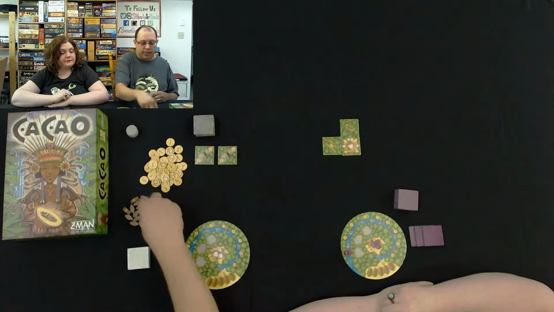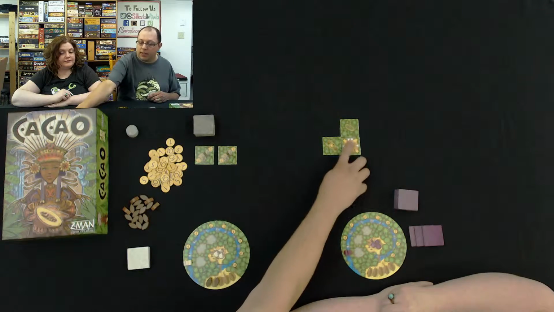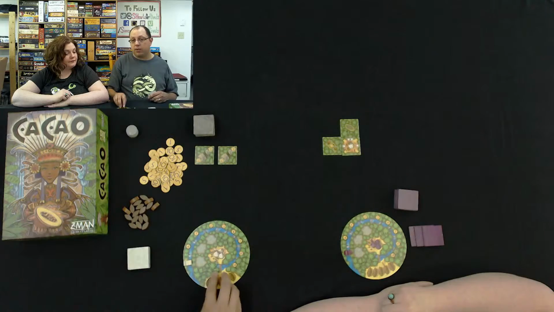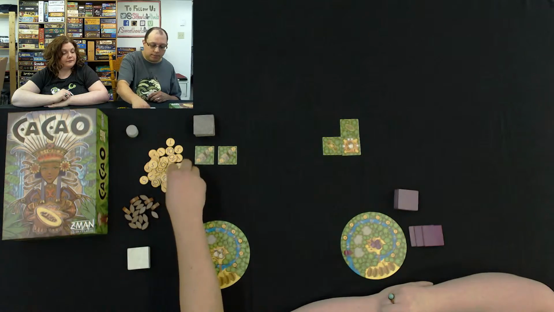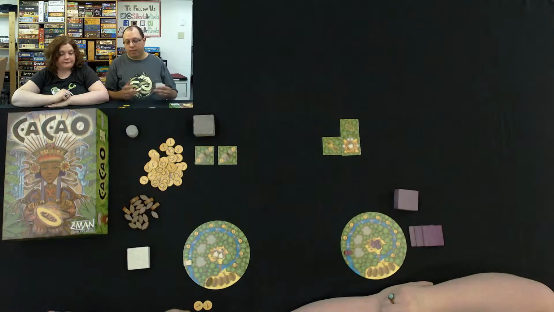So this would allow me to get 2 cacao, because I've got 2 workers and that's 1 cacao field. And then this 1 worker activates and I can sell 1 cacao for $2. Done. Then I get to pick up another tile. And then it's my turn.